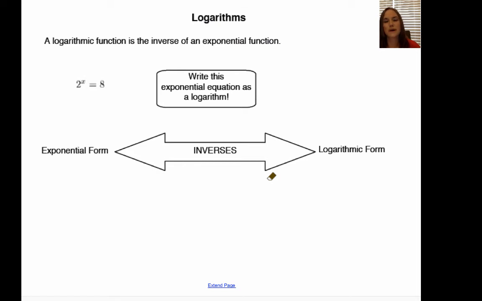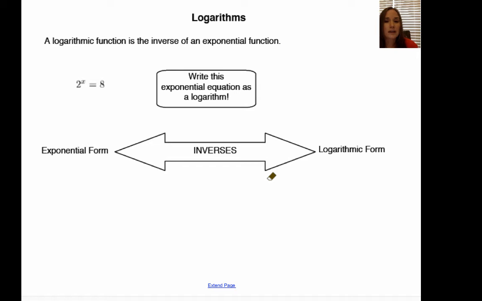Hi, this lesson is about logarithms. In the previous lesson, you learned about inverses. At the very end of that video, I said, if I wanted to know what the inverse of addition was, you would say subtraction. And if I wanted to know what the inverse of multiplication was, you would say division. If I squared a number, what would undo squaring a number is square rooting.